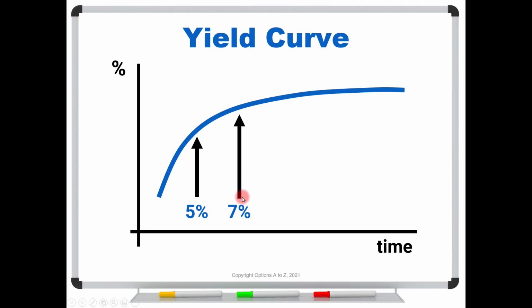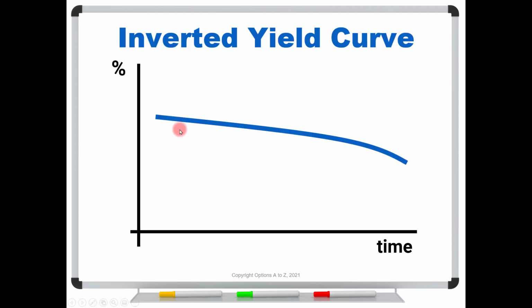But if we get an inverted yield curve, it might look like this. A flattened yield curve, just like the name would imply, would be more flat, but this would be inverted, where this left side is actually shifted higher than way out here on the far right. And this is a real puzzler. People are going, why does this happen? Why would investors be willing to take lower yields for much longer periods of time? And what does that signal to the market?